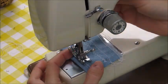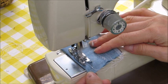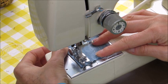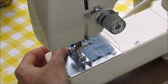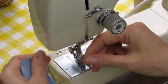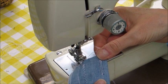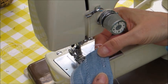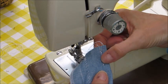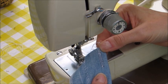Turn that around. And then stitch until it meets the locking stitch at the other end, back stitch, pull that out, take those loose threads off, and you can see there. Now I would strengthen that. I would actually go over that twice and I would use a slightly tighter stitch. But you get the general idea, guys. So that's how I do my buttonholes.